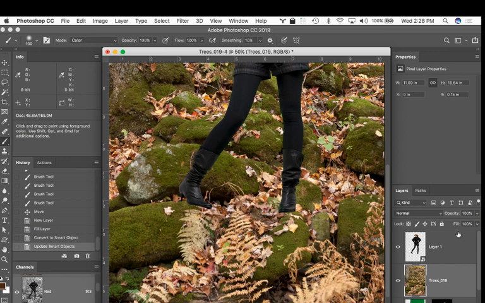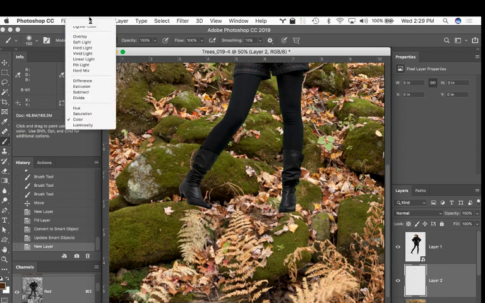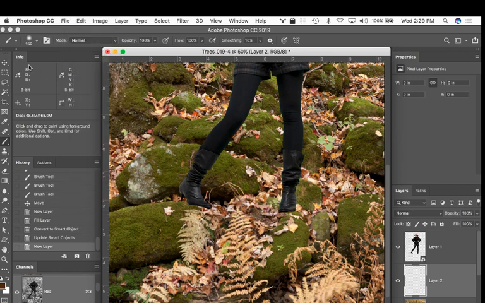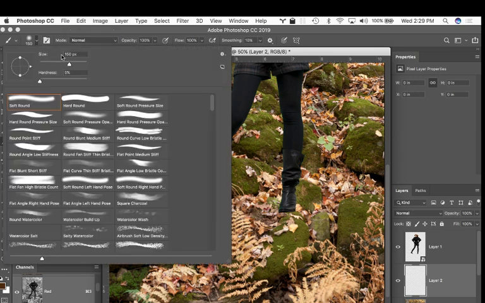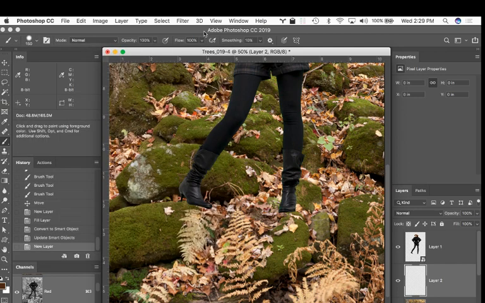So I'm going to select my tree layer right here. I'm going to click on add layer, just add a blank layer on top of that. I'm going to hit the B key to get a brush. I'm going to change the blending mode to normal. Actually, I'm going to change the quality of my brush. I don't want a completely soft brush, but shadows tend to be softer. I'm going to start around 50%. We'll see what it looks like. I may have to go in and fix this a little bit more. We'll check and see what it ultimately looks like.